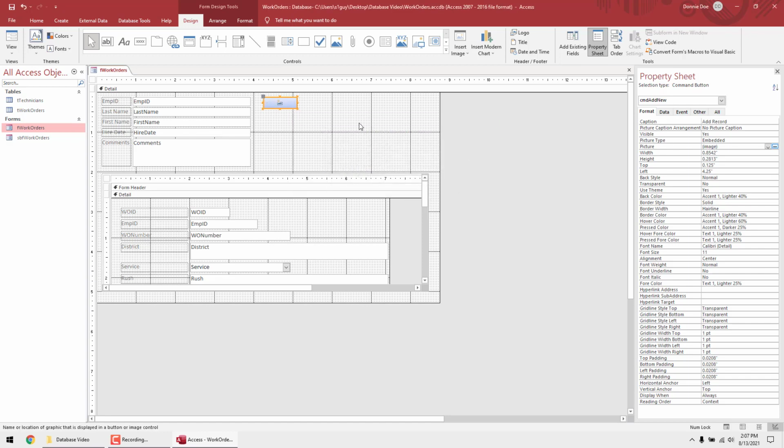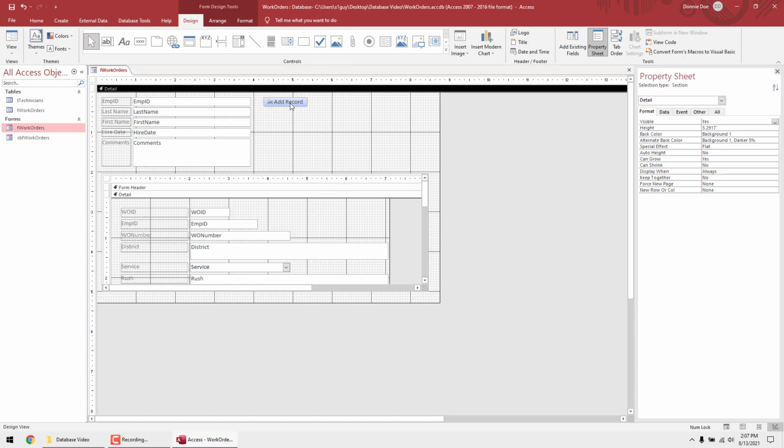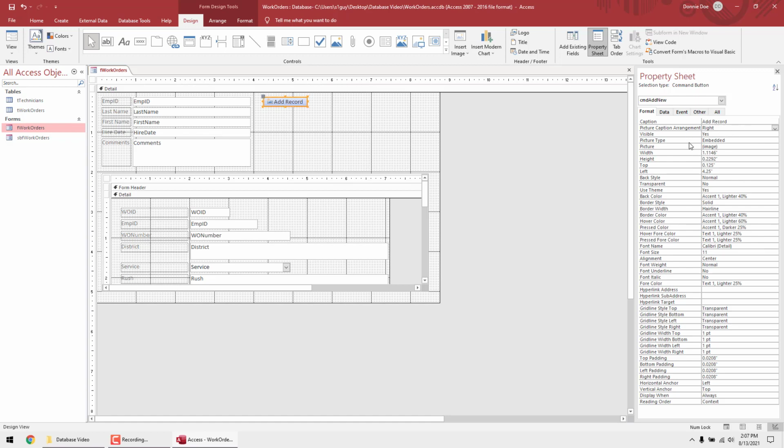And then you see that got rid of the text, but I'm going to fix that over here and say, to the left. I'd rather it be to the right actually. So right. And then go onto your sizing handle for the button until you get the little double arrows in the middle, double click. And now I got that. And what I could do is get rid of that background if I want. Back style, I'll make that transparent.